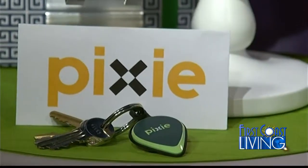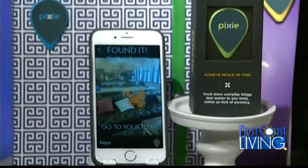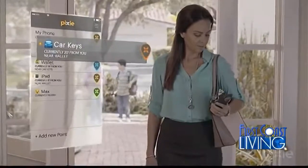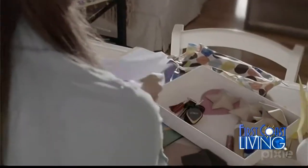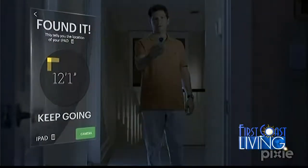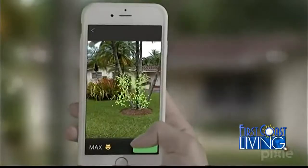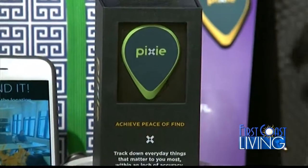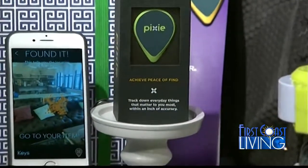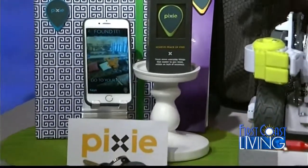For those of us that always lose items — myself included — this is Pixie, and Pixie is a small but mighty gadget, very practical for any student of any age. This will actually tell you where your lost object is. Pixie uses augmented reality to show you where your object is using Pixie dust, as you see there. It'll also beep when you get very close, and that augmented reality can even see through walls. They have special back-to-school pricing — you can put a Pixie on keys, a backpack, a smartphone, any object you might lose — for $29.99 for a two-pack.